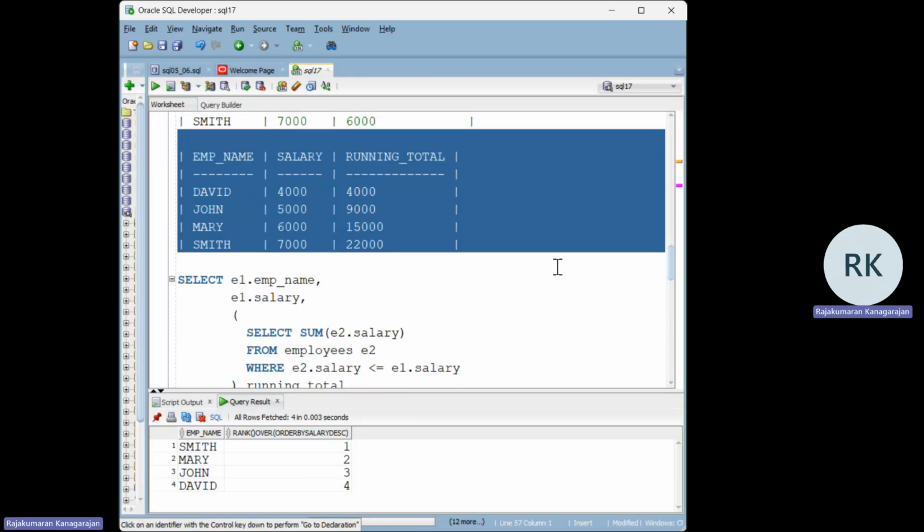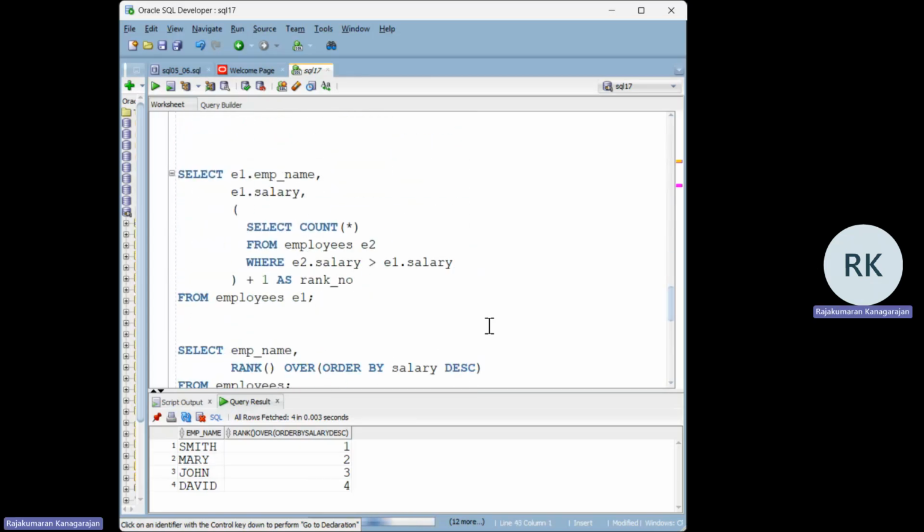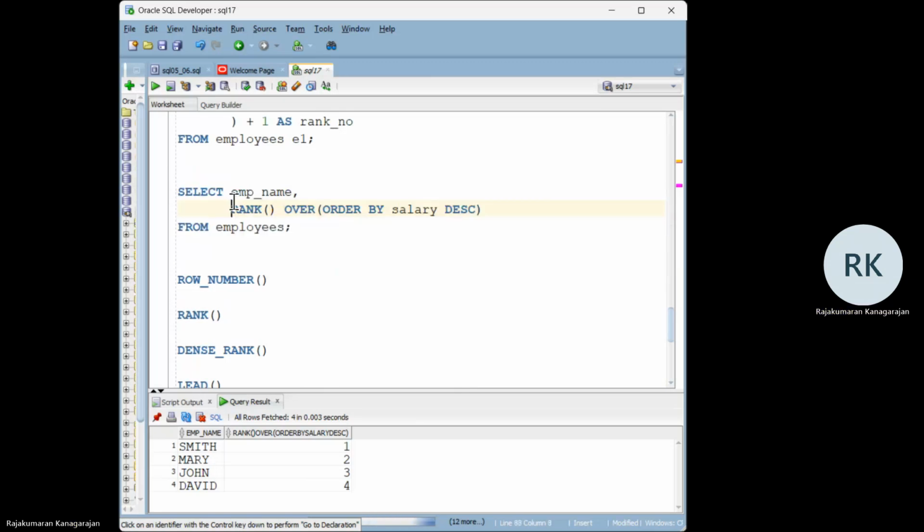If I wanted a ranking like this, I have rank over. Understood? If I wanted the top 3 employees per department, I can use row number. We will do all these things practically.